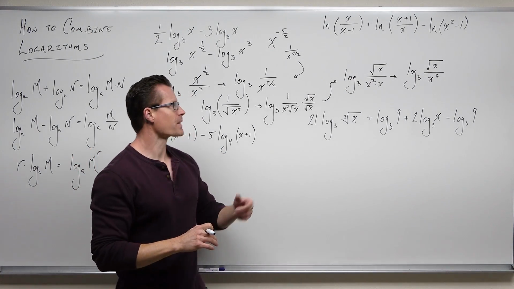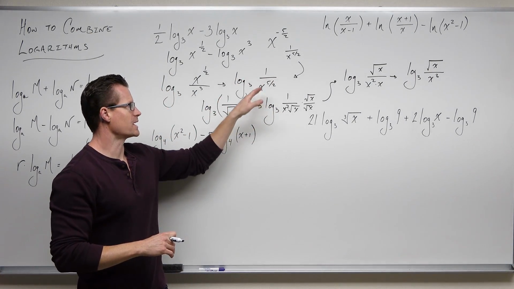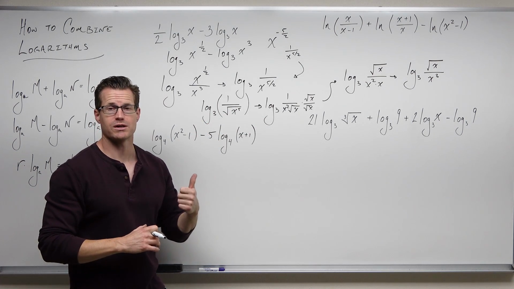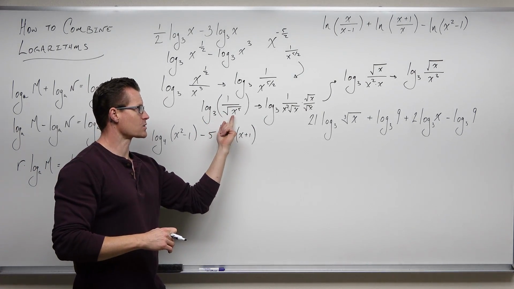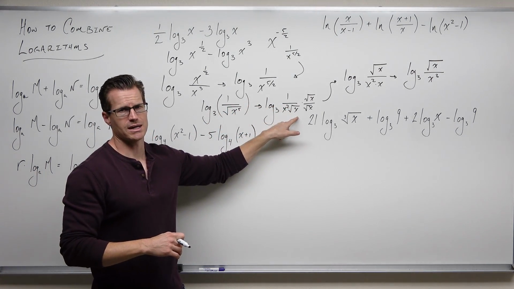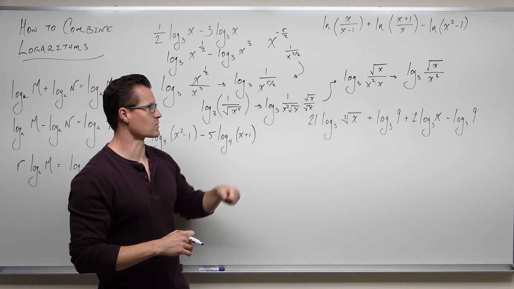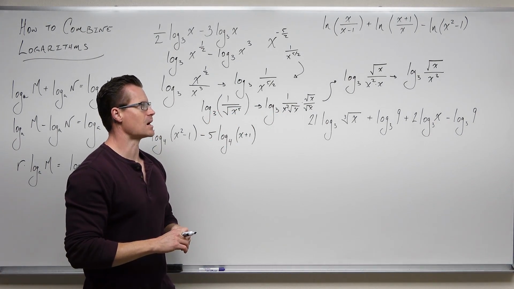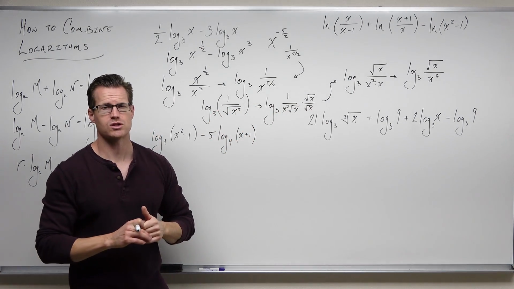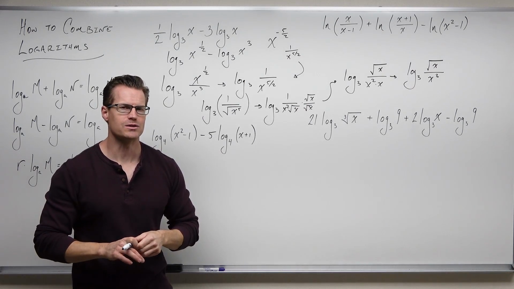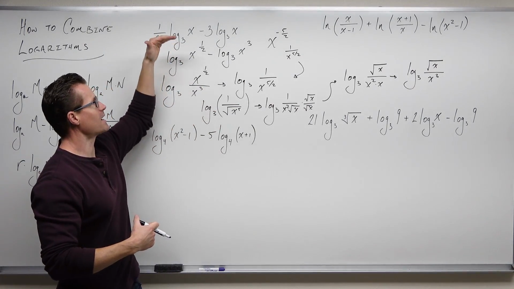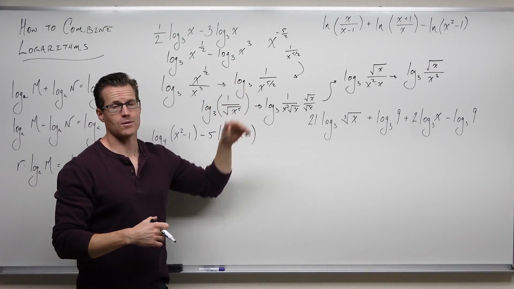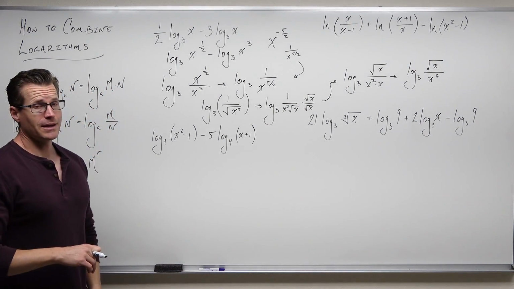Nothing. They're just manipulating a little bit. They're saying x to the 5 halves power is the square root of x to the 5th. I can make x squared and have an extra x in there. Simplify both those, you get x squared square root of x. I can rationalize the denominator and end up getting square root of x over x cubed. That's really all that is. The primary thing I'm trying to teach you is how to get from here to here. That's the idea. Let's move on a little bit.